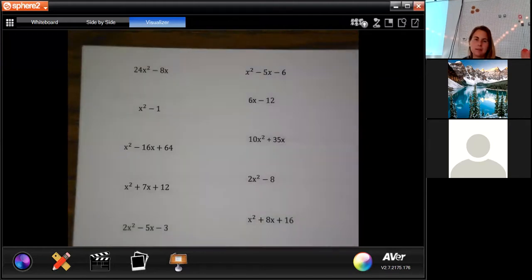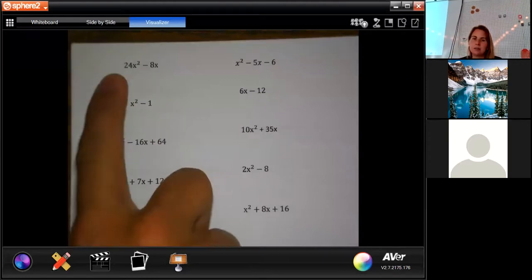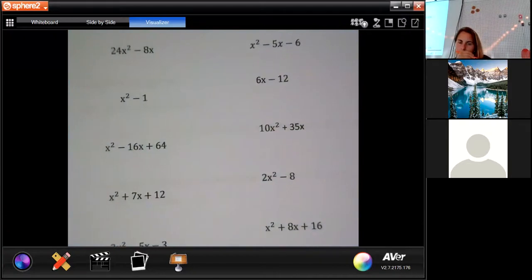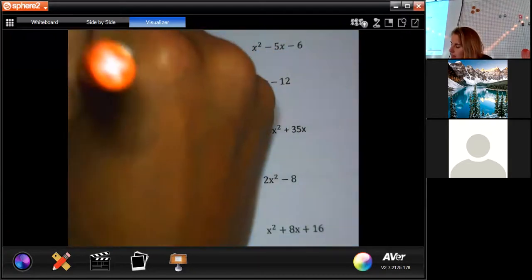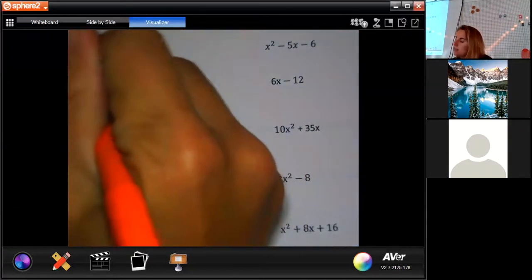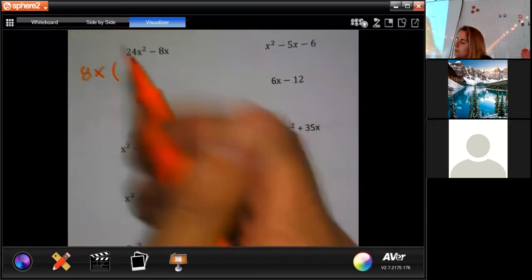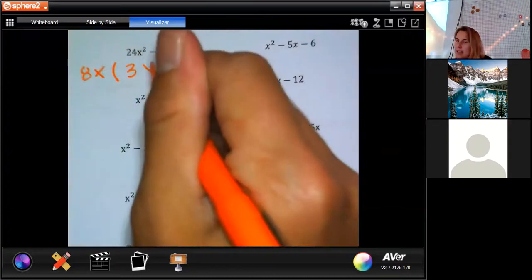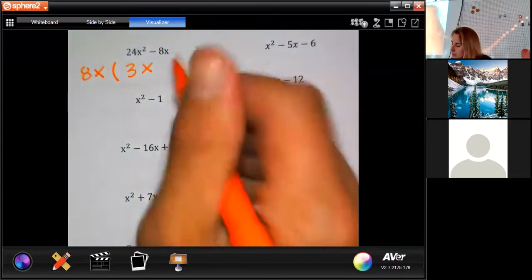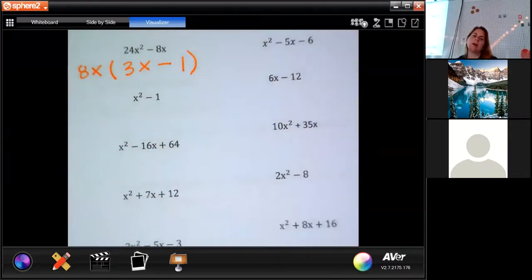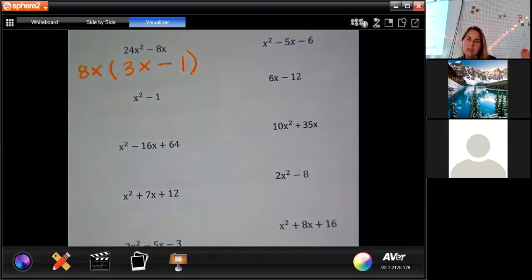All right, what's the first thing I'm gonna do on this guy? 24x squared minus 8. Take out an X. You have an x. Do I have anything else I can take out? 8. An 8. Very good. So I can take an 8x out. When I take an 8 out of 24, I'm left with 3. An x out of x squared, I'm left with x. Minus, took the 8 and the x out, but I still need that one holding spot. All right, so make sure you have a term there, even if you took it out.